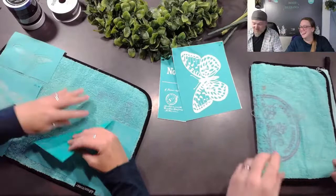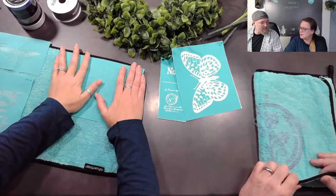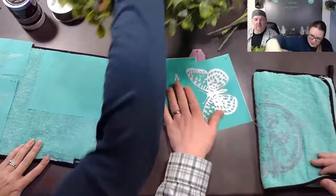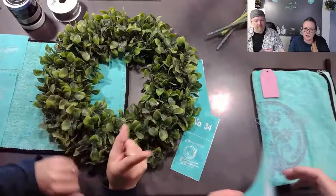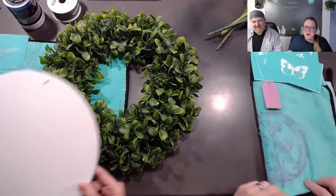Anywho, what we are doing is I'm making a pretty thing. I'm making a door round. So you see, this wreath here actually lives on my living room wall over there. Clearly it is not over there, it is here. So super informative today. It's gonna be a rough one, guys. Hang in there. We'll throw some etching cream on a mirror and report back.